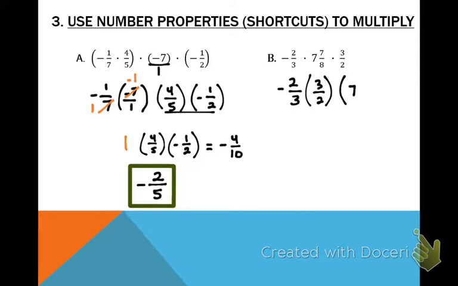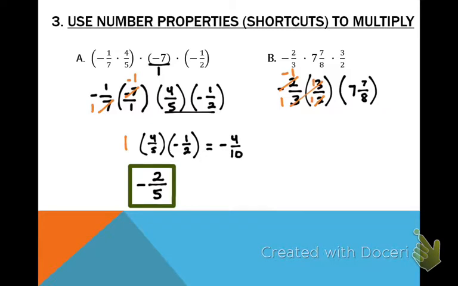7 and 7/8. Now remember, I'd like to replace it, and let's put some parentheses there. 7 and 7/8. That means I'm multiplying. I want to focus on this first one right here. Is there anything that can cross-reduce? Everything can. What do the 3's turn into? 1. They're going to turn into 1s. What does the -2 and the 2 turn into? 1s. Okay, -1 is still going to be there, and this will be a 1.